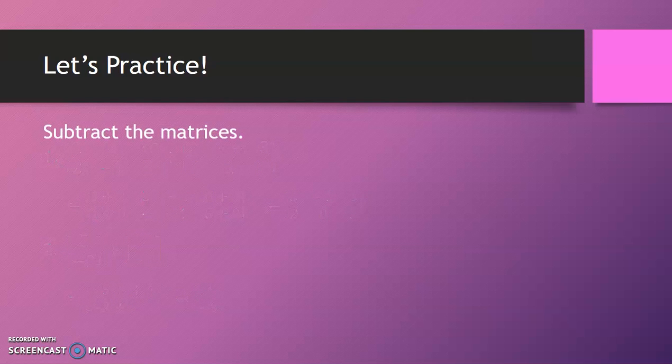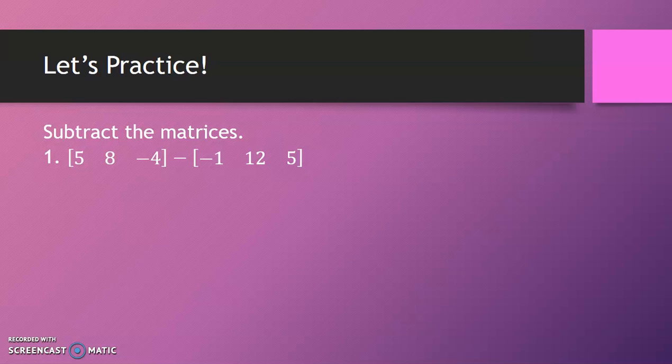Now let's work with subtraction. The same properties or the same rules apply for subtraction that I outlined for addition. The matrices have to look exactly the same in order for you to do the operation. The one thing I would say that you need to watch out for when it comes to subtraction is any negative signs that you see.